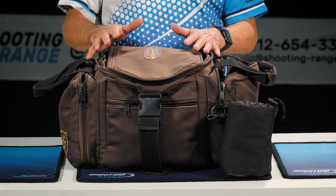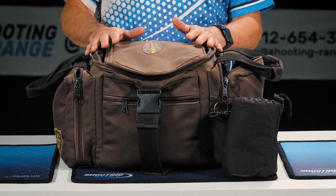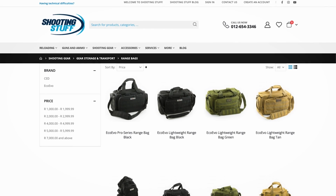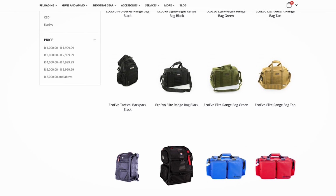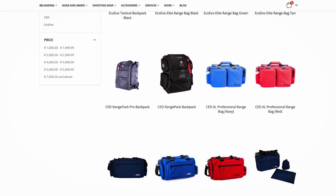This bag is nearly 30 years old. I got it at the 1996 World Shoot, and I've probably just been too lazy to change and upgrade to something different ever since. There's a lot of various sizes and shapes and colors on the market these days, but this one has lasted me very well since then.